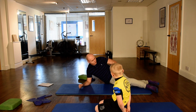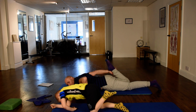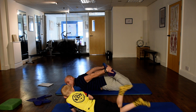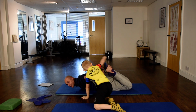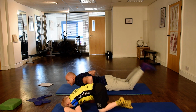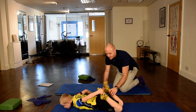Okay. So now we're going to do a new exercise. We're going to stretch the front of our legs. So we're going to lie on our front, Leo. We're going to grab our legs like this. Maybe called cauldron, it is a yoga movement, but we're going to lie on your front. Bring the leg behind, that's it.